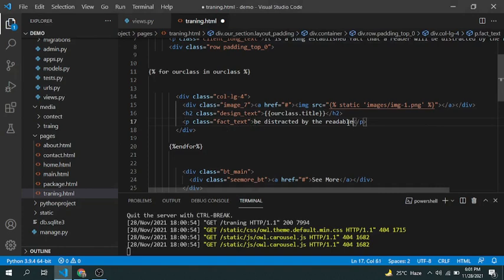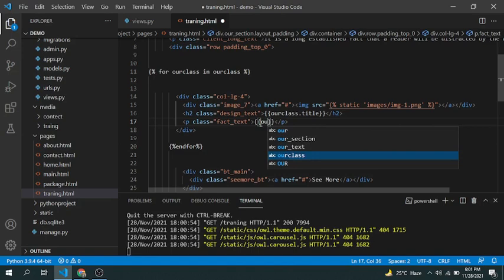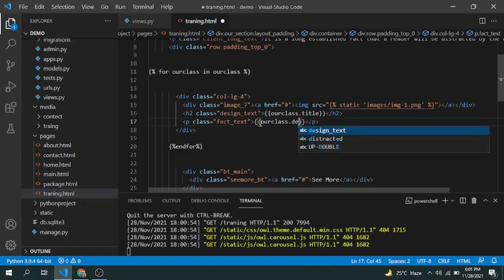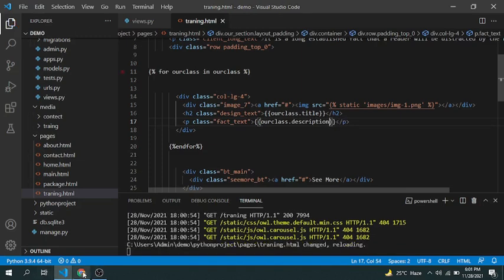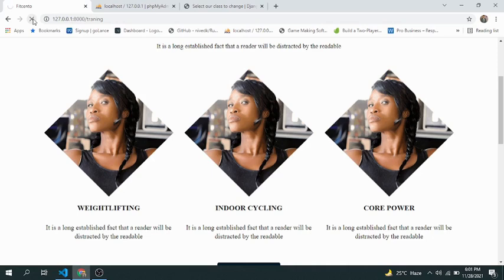Write your Python code here also with double curly braces, type cls dot description and Control S. Go and check, your description also came.